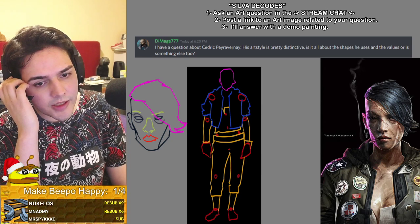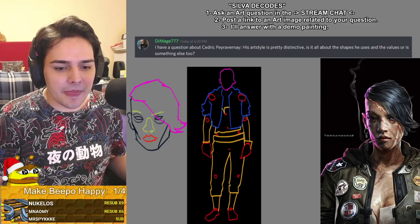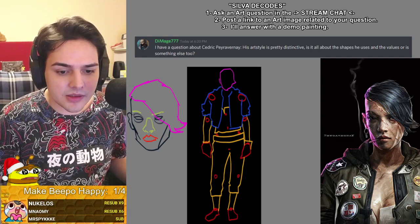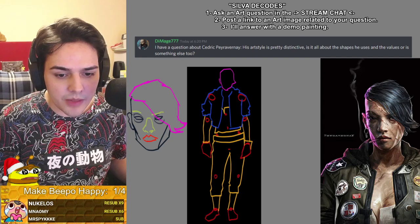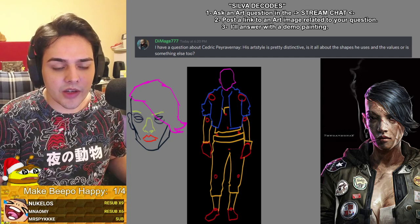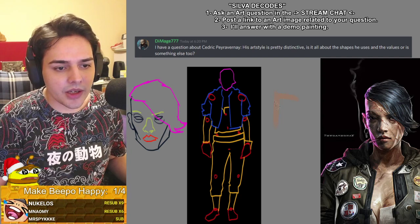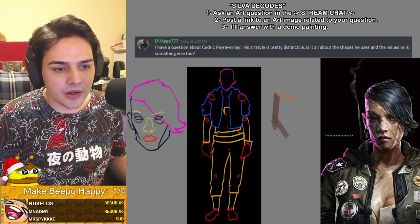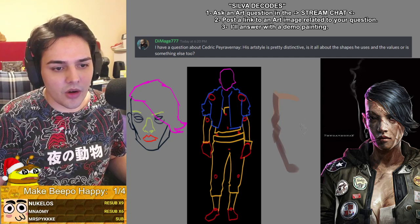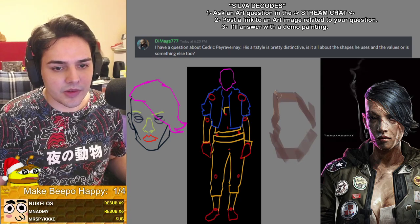I'm trying to think of how I can explain this fast, because render is not something you explain fast. The combo you want to go with is a mix of, first of all, he uses very geometric shapes. For example, I use this triangle brush, right? For the sake of speed, I'm going to color pick his colors, and I'll do a really quick version of this. But it's omega fast, chat. Okay. Just the face, too.